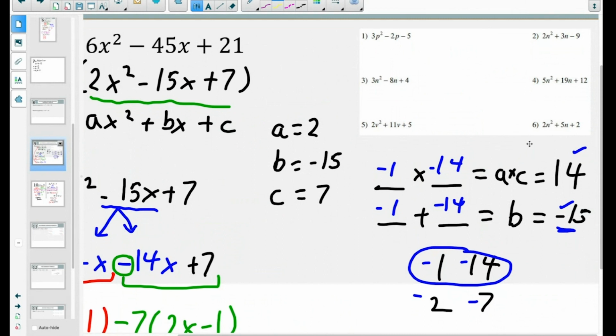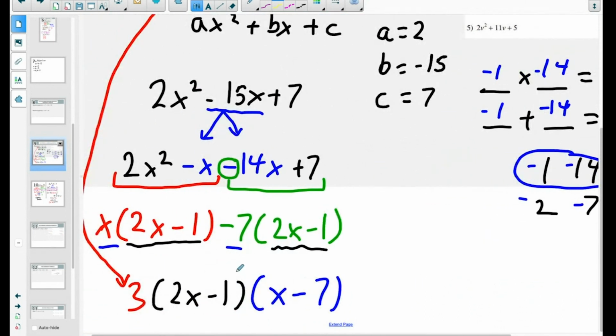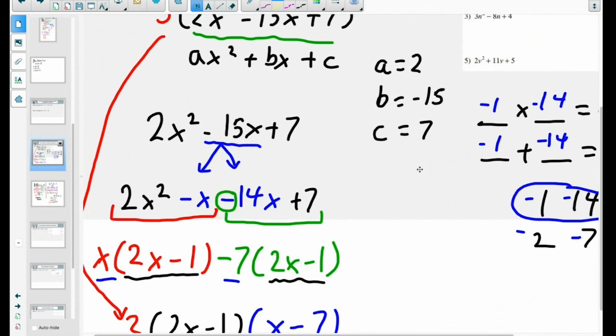So these questions are just asking you to factorize. Can we break down each of these expressions into a form that looks like this? That's all we're trying to do here. When we're being asked to factorize, we're trying to break them down into essentially two factors that multiply into each other.